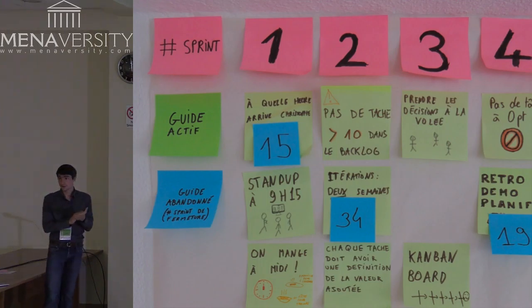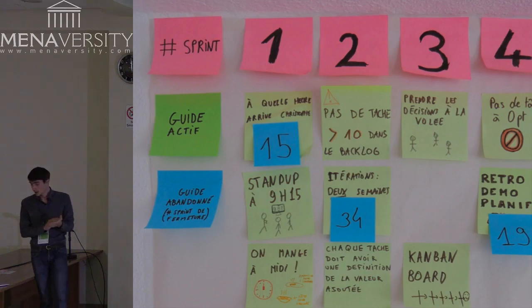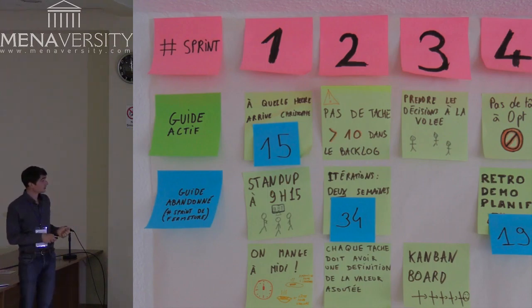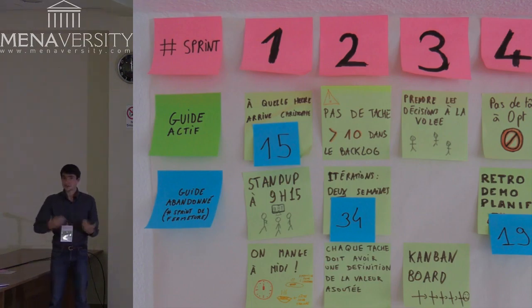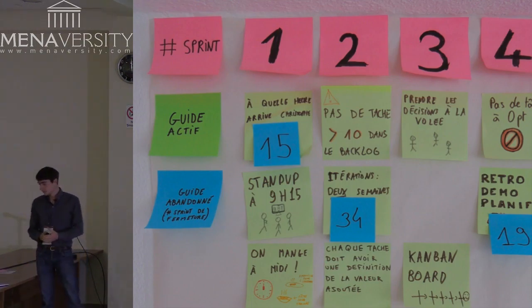We just put another note on it, and we write the index of the iteration at which we closed it. So here, for example, at sprint 34, so that was about 1 year in, we decided our iterations shouldn't be 2 weeks long anymore, but 1 week long. Because we actually had so much improved in our delivery capabilities that it made sense to be shorter, to adapt more rapidly.